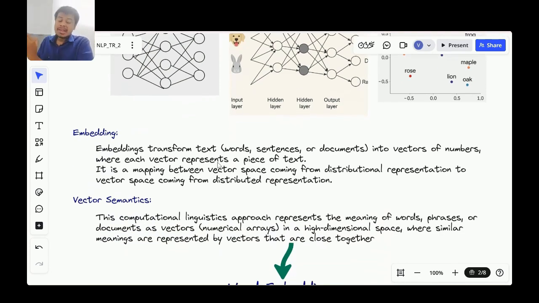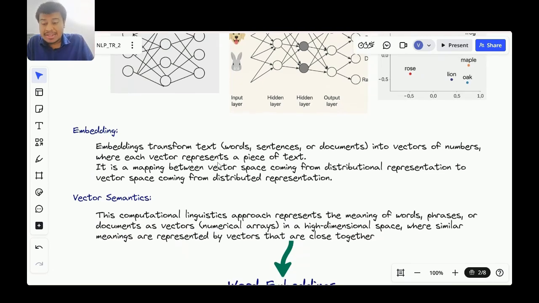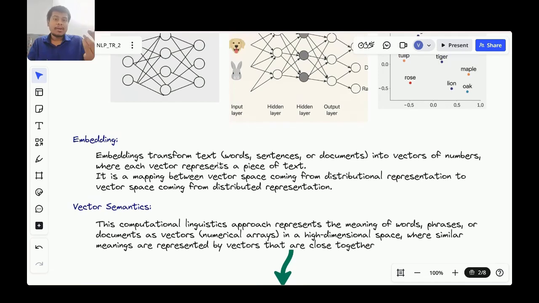So distributional meaning includes TF-IDF and encodings, and distributed meaning is your actual word embeddings. Fine. And then vector semantics includes all of the different approaches or techniques in the NLP domain which enable us to capture the meanings between words with respect to the phrases they come up in. Those kinds of semantics can be captured using these techniques, and usually they are of higher dimensions, around 500 or 1000 dimensions. So this is how it is.